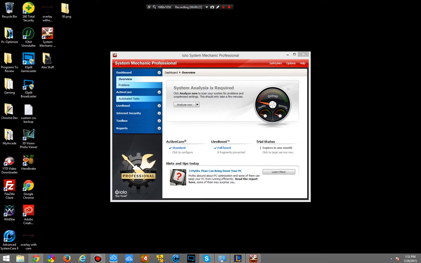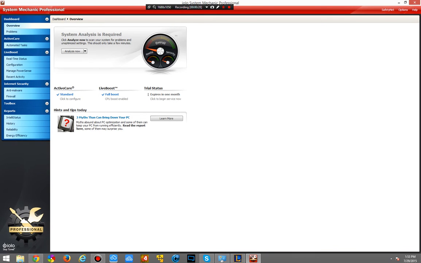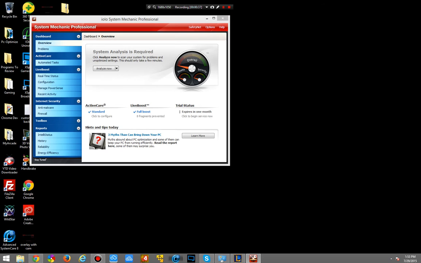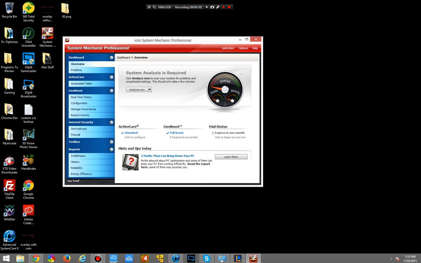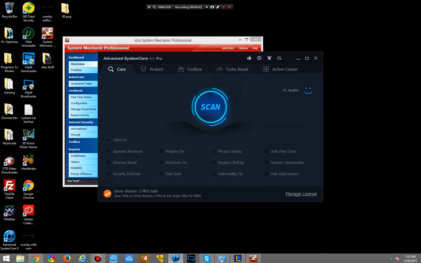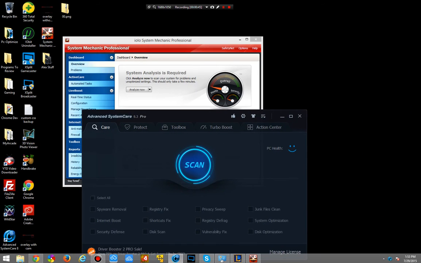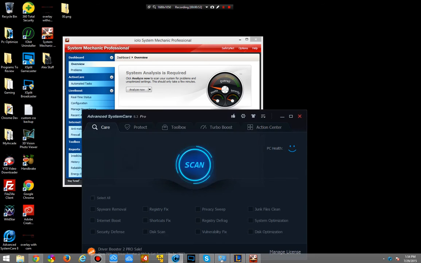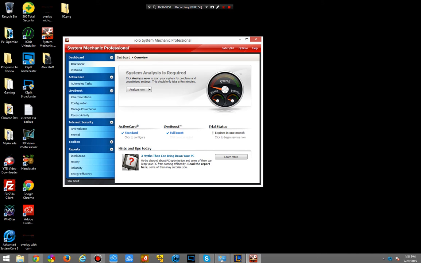The first thing that I really noticed is the program's user interface. It's pretty much the same, which is pretty abysmal. It's not as nice looking as, say, Advanced System Care, which I can pull up for you right here. It just doesn't fall in with modern standards. But this is super clean. Navigation's at the top, super easy to follow. Navigation's on the side using older styles. I definitely feel like they still need to improve the user interface. It looks like they've tried to, but it still doesn't feel appropriate for this day and age.